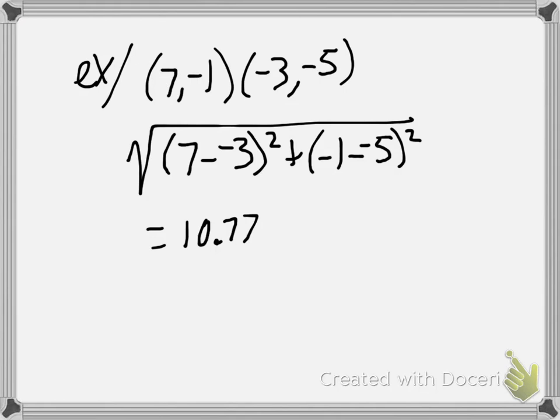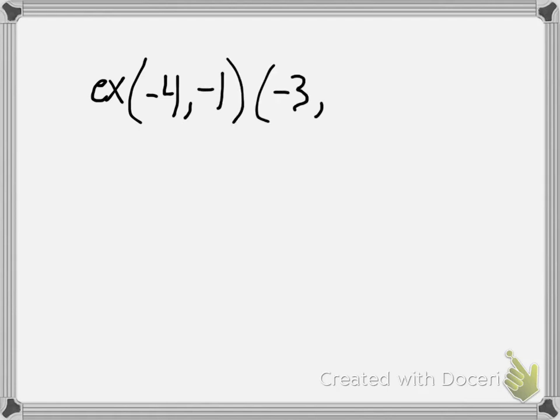Alright, so we'll do one more. Again, today we're just practicing finding distance, because in order to do the problems they're actually going to ask you in Math 1, we need to be able to find our distance pretty much instantly. So that's all we're practicing today. I'm going to switch the screen. Alright, so one last one. Let's say negative 4, negative 1, negative 3, 9.